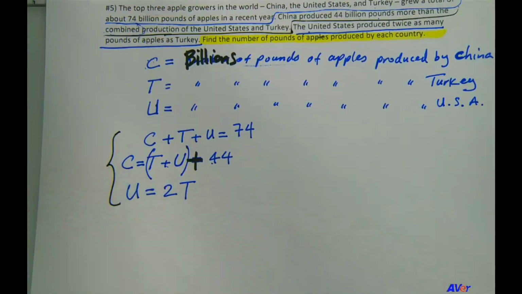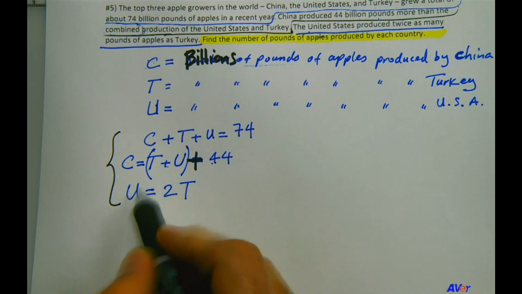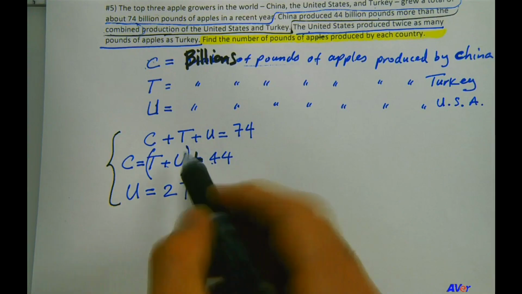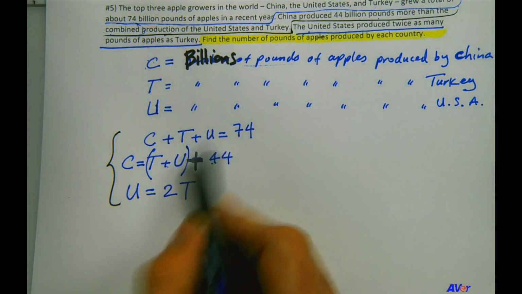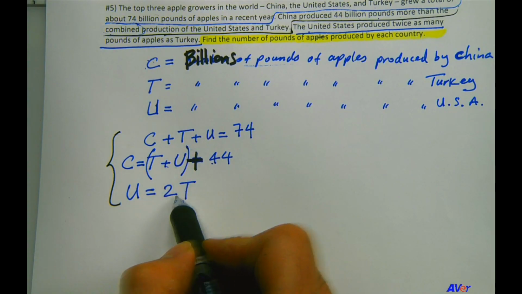We can use either the Gauss-Jordan method or the method of elimination and substitution, either one. I think in this particular case, using the method of elimination and substitution to 3 equations, 3 unknowns would be easier. So that's what I'm going to use. Notice that in this bottom equation, we already have one variable given in terms of the other variable, right? So we can look back at these 2 equations above and replace the U variable with this equivalent of it, with 2t. Let's do that.